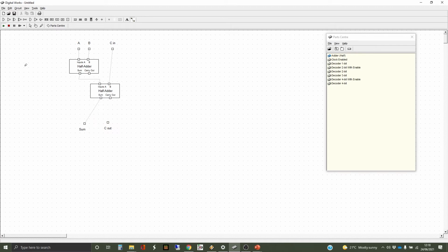The carry out is a slightly more complicated thing because we want this to be true if two of A, B, and C are one, and in fact, if all three of them are one. And the way to achieve this is to take the two carry-outs from both of these half adders and just OR them together. So if either of these additions overflows, then we want our carry-out. And I'm just going to plug that across to there.